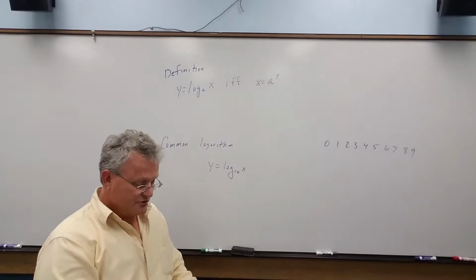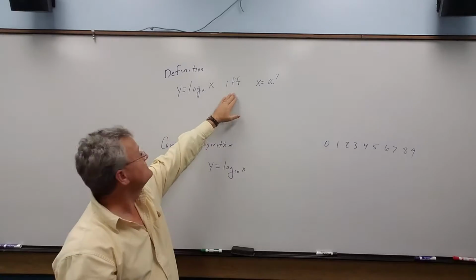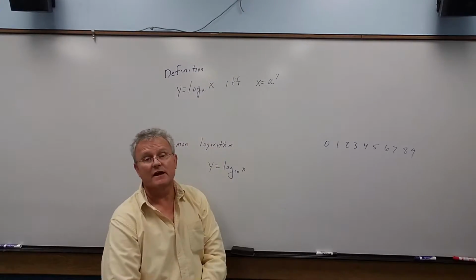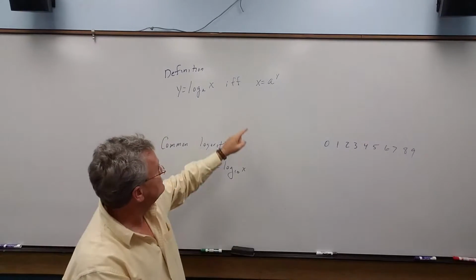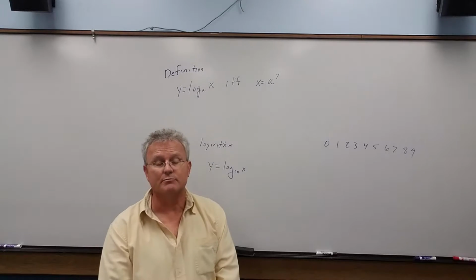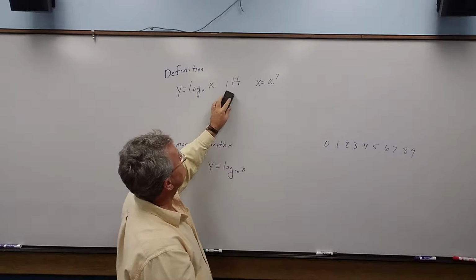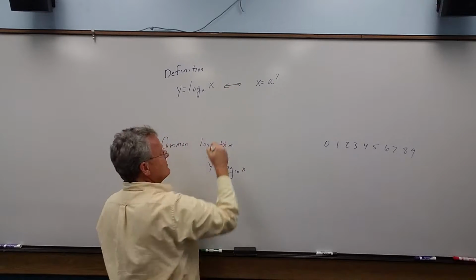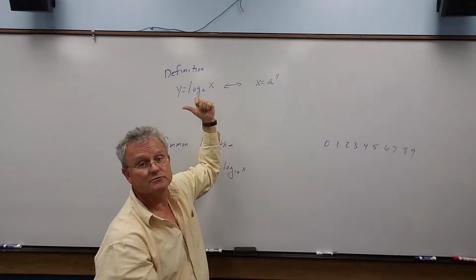Alright, so when I introduce logarithms in class, we start with the definition. y equals log base a of x if and only if x equals a raised to the power of y. First thing I like to do is explain the logical interpretation of "if and only if." We can also write that as a double arrow. It goes this way and it goes this way.